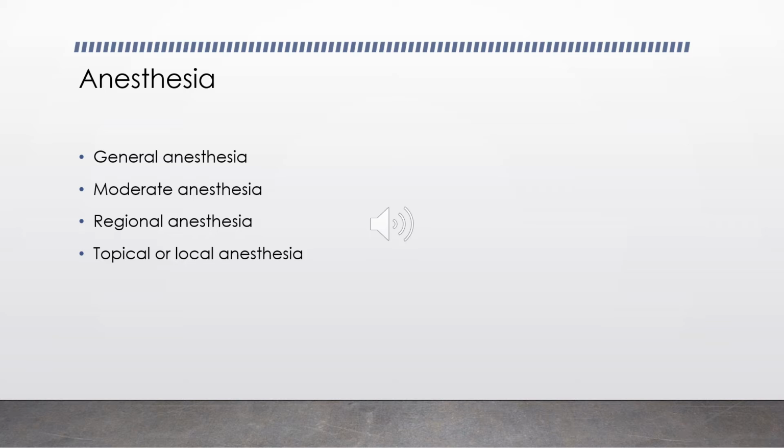Moderate anesthesia involves IV sedatives and analgesics that really give you amnesia, so that it can be reversed pretty quickly. Regional anesthesia does not cause sleepiness, but does result in pain relief and reflex loss. And then lastly, you have local or topical anesthesia that targets a specific tissue or body area. We often used local or topical anesthesia in urgent care at Children's, where the kids needed to get stitches on an extremity or whatever body part, and it just specifically targets the one area.